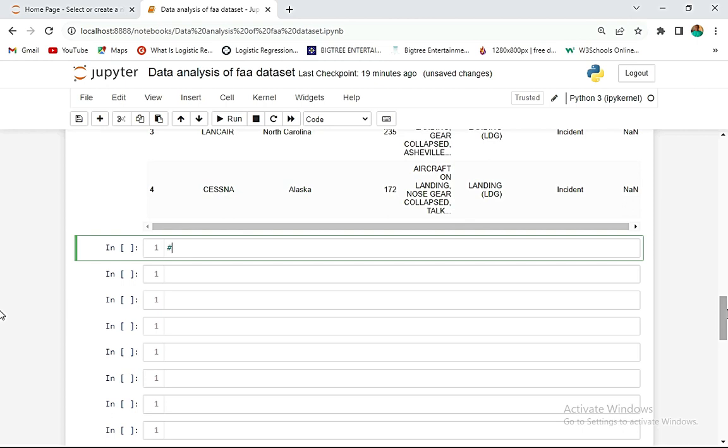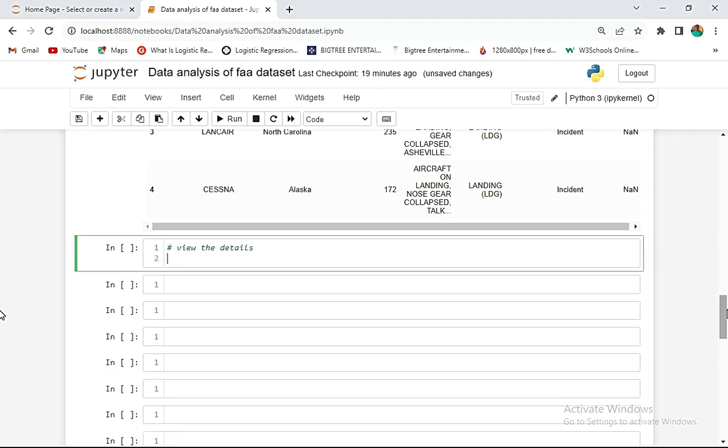Let's view the details of our data. There are different ways of viewing the details of our data. We can say df analyze dot info.